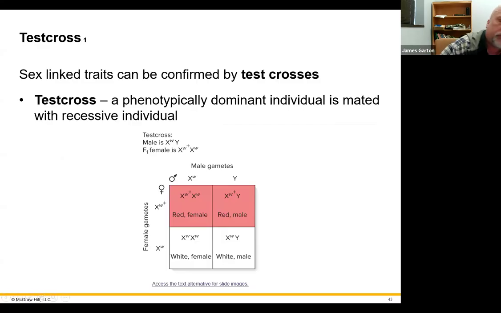And you can do some other cross. You can do this test cross. And in this particular type of test cross, you're going to take a white-eyed male with a heterozygous female, and you do the cross. And it should allow you to make a prediction that you would expect approximately half the population that is made to be red-eyed and approximately half to be white-eyed. And about half of those white-eyed flies should be male and half should be female.